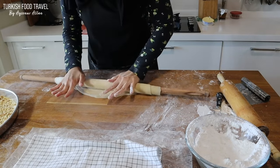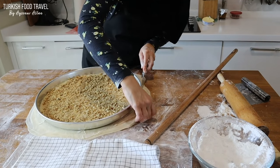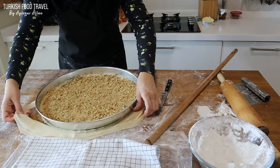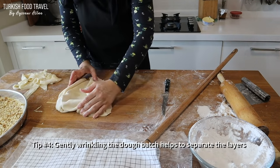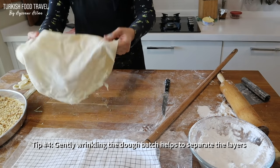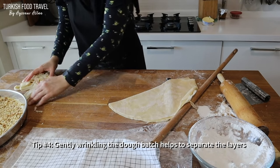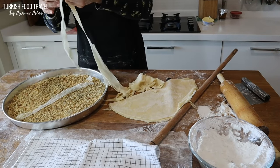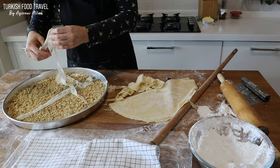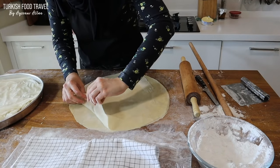Let me quickly show the same process for the second batch. Another useful tip, you can wrinkle the dough batches after you roll them out. Again, this would also help to separate each layer. And continue to spread the layers.